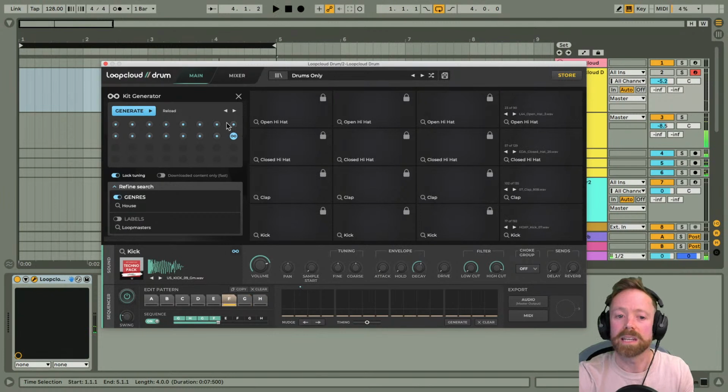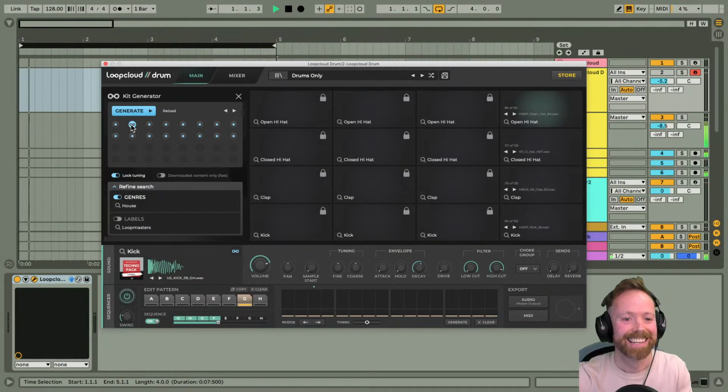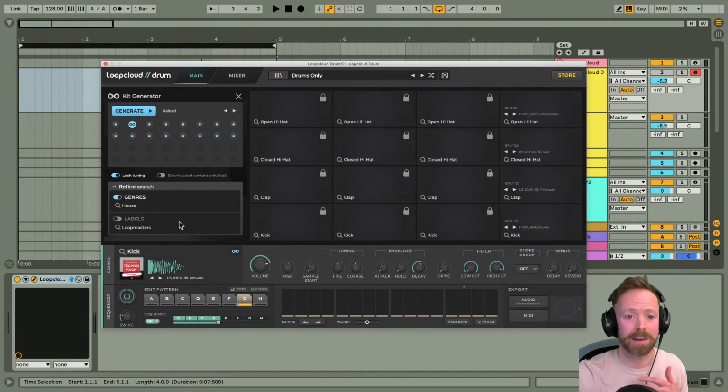You get the idea. You can just keep going on for as long as you like. Quite like that one actually, but that's my taste. That's quite nice. If you want to just change one sound, by the way, you can use the arrows here. So really quick and easy to scroll through sounds. And if you've got the expansion pack, you'll have a ton of different sounds to scroll through.